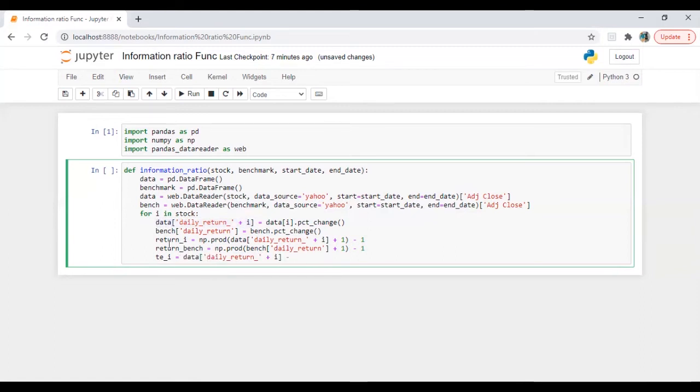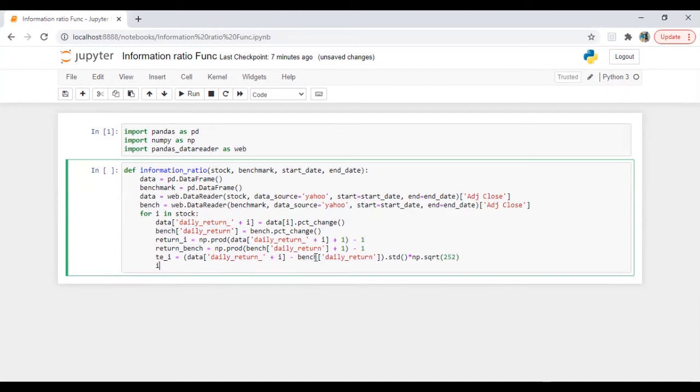So minus bench daily return, I'm just copying and pasting it here so it will save our time as well. Put it under bracket dot std, and let's annualize it. So multiply by np dot sqrt 252.